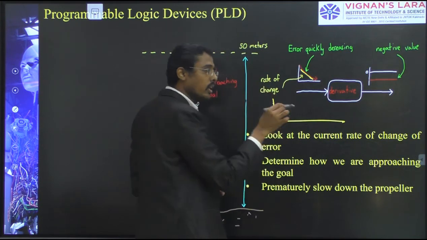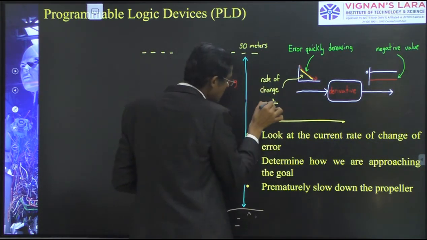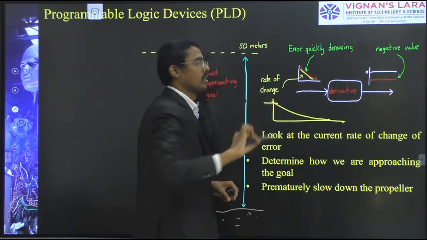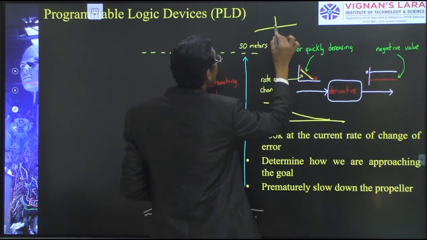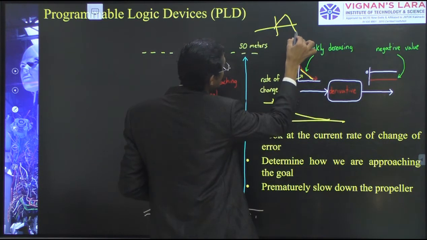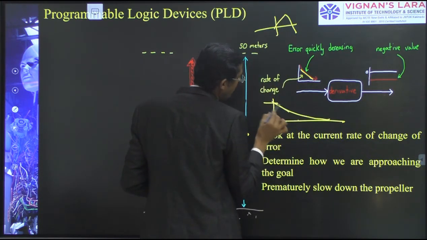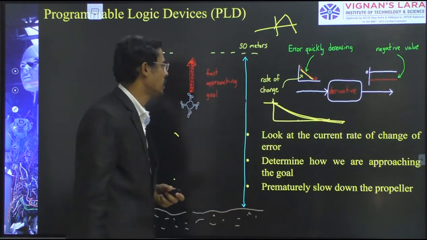We are first going at this rate. When it is reached slowly, when it is coming near, the rate of distance is to be reduced slowly. The error is to be reduced quickly. What is error? When you are going upward it is error, coming downward is also error. So the error is to be reduced when we are coming nearby. This is the point where it should come nearby and reduce. That is how I can understand it.